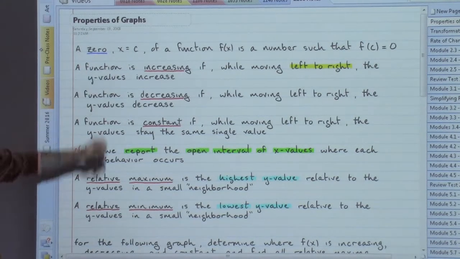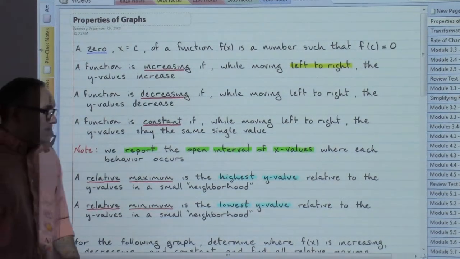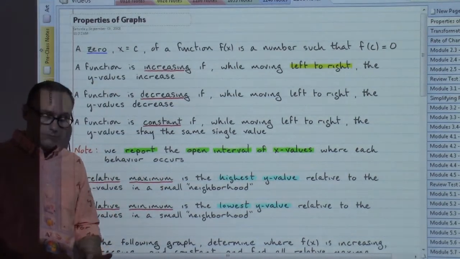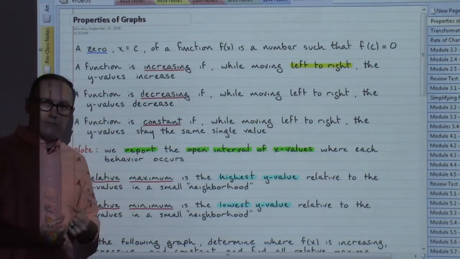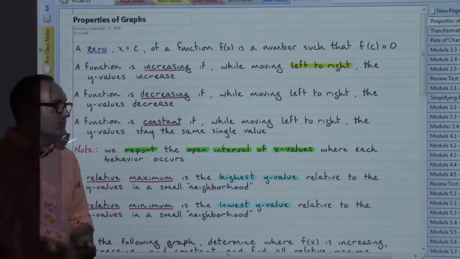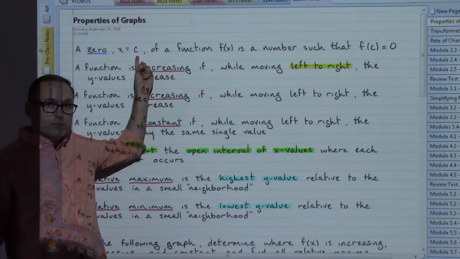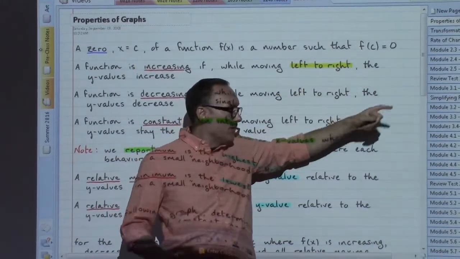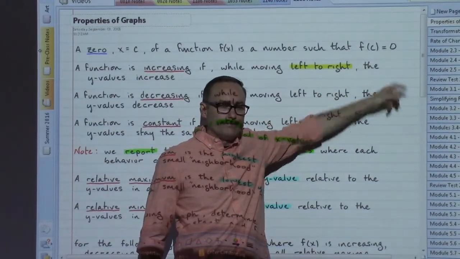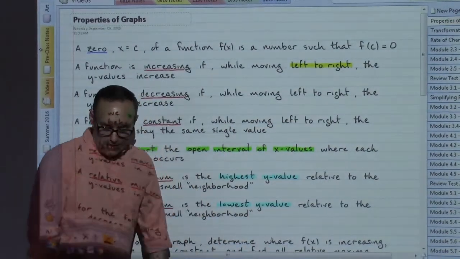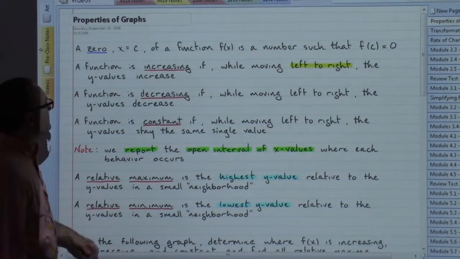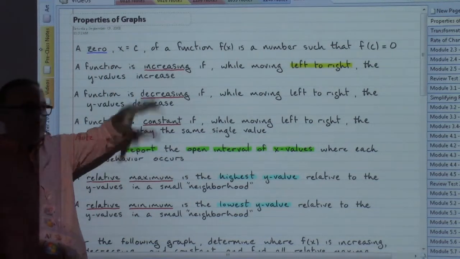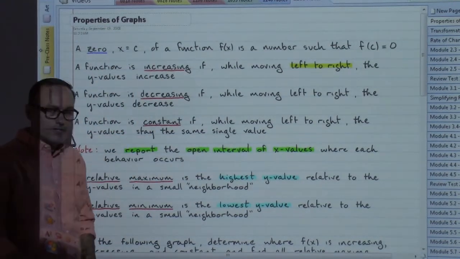ZERO is one of those things, and that is any number that makes our function into a zero, into the number 0. So any x value that we can plug into our function and then calculate, it spits out a 0. Usually I spell this out, ZERO, just to make sure that people know what I'm talking about. Now, that splits things up into where the function's positive, where the function's negative.